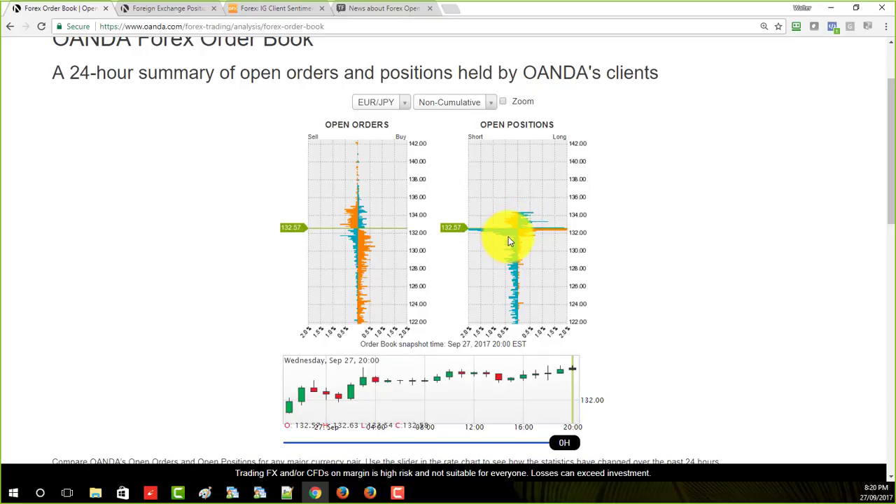It's pulled back a bit. You can see a lot of the bears have shorted on the way down. And look — this is the amazing part — there are so many open short positions that are basically right about where we are, just a little bit lower than right here. They shorted up here, and then these guys went long up here, so they're in a drawdown. Down here, their buy orders are really close to where they shorted. They couldn't have shorted above 134.40 or whatever the high was, because the market hasn't been there in so long.